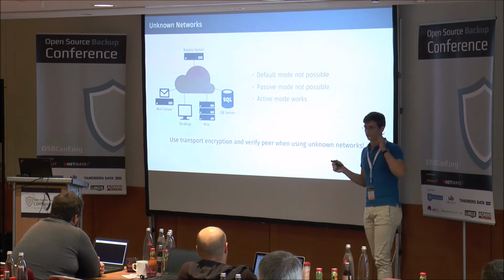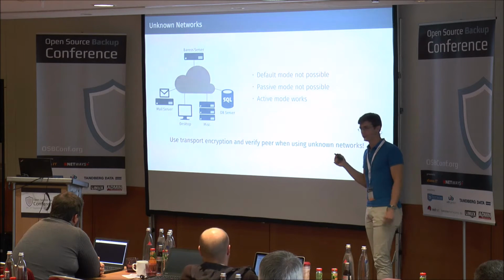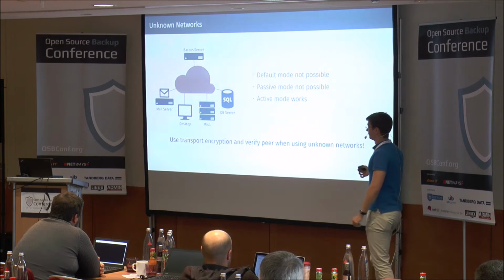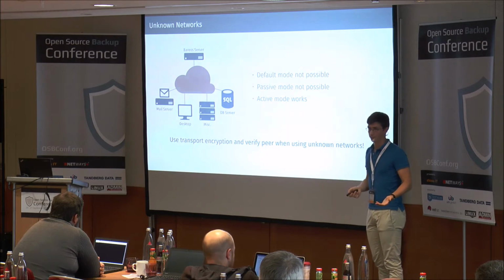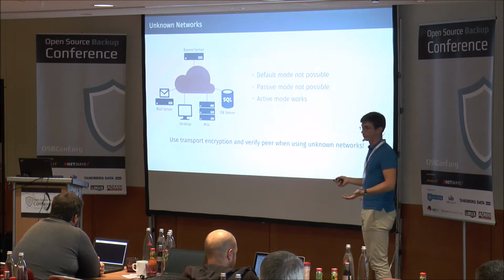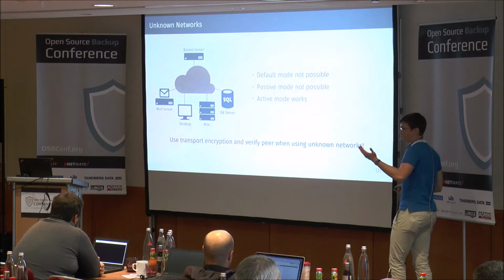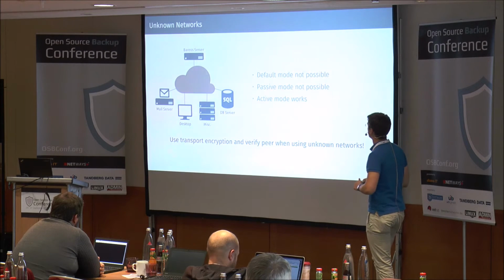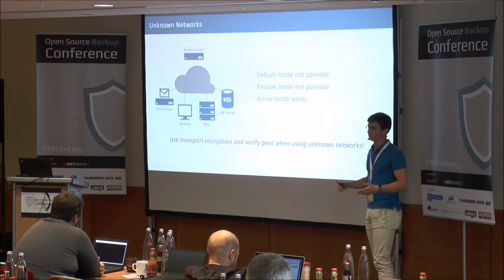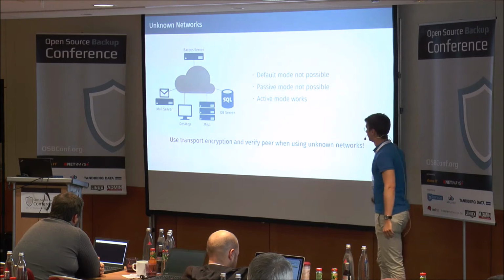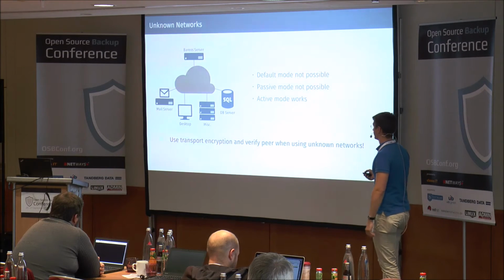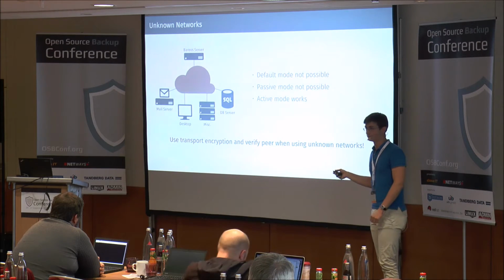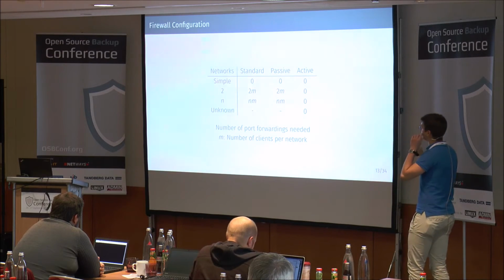This is a network setup we don't really use, but it's possible with active client, and it is not possible with standard or passive client. Let's think of the internet, for example. So with active client, you can do backups over the internet if you have a stable TCP connection. And with standard and passive mode, this is not really possible, except if you have a virtual private network, for example. But please use transport encryption and verify peer when using unknown networks. This is really important. Okay, so short sum up.